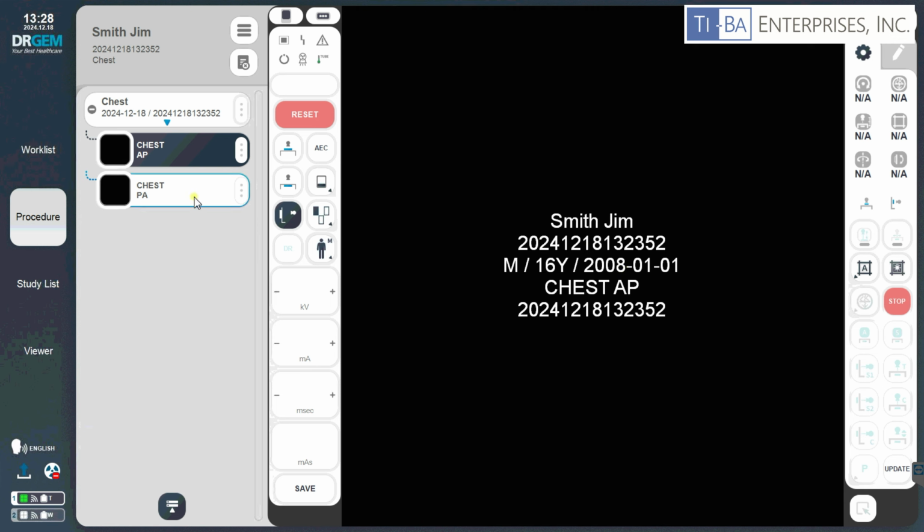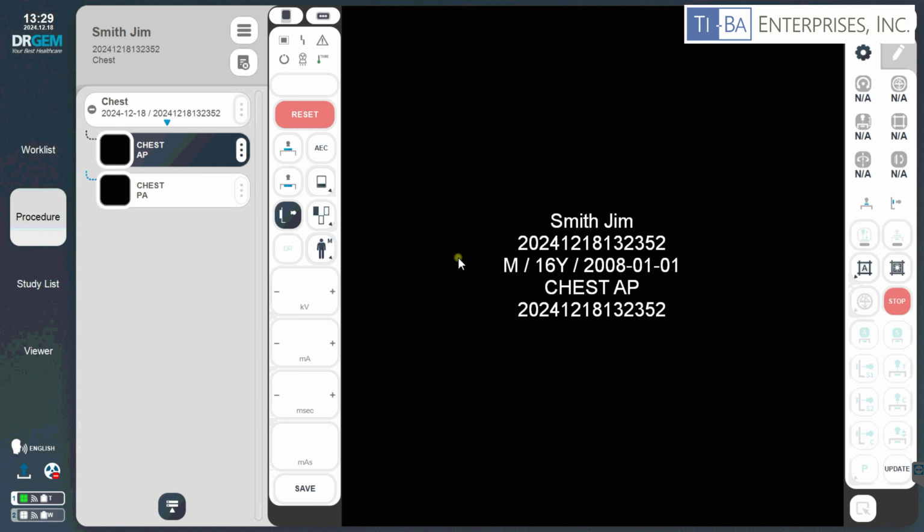So choose which image you're going to take first, whether it's the PA or the AP. So here's another setting that you can pay attention to. Most people that come in are going to fall into the medium body type category, but if you've got a small child, you'll want to go with the small. If it's a baby, you want to go with the B. If you want somebody who's larger, maybe harder to penetrate, you'll want to go with the large. So most people will be the medium, but it's something to pay attention to.